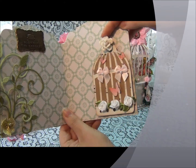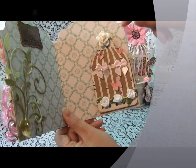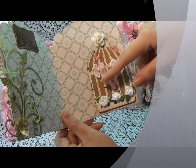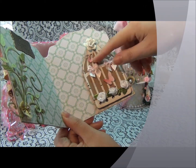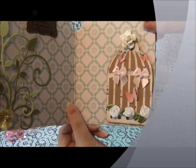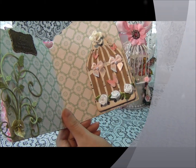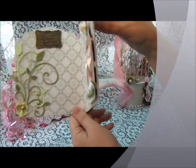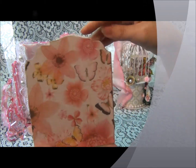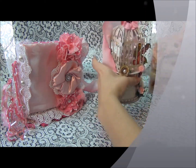What I did here, I used the craft cardstock for the background, and another die cut using vintage music note paper. Of course I embellished it with bows and butterflies and flowers and what not. And that's the back. I didn't want to do anything to the back because this paper is absolutely stunning. So that's the card.